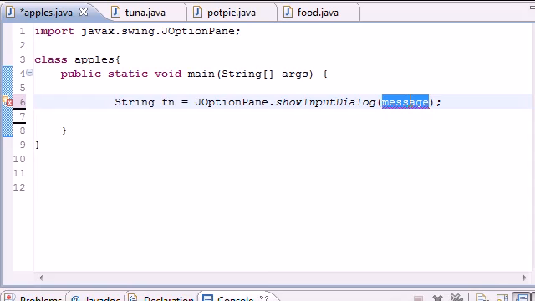So we just put in a string, "Enter first number". Whatever they enter will be stored in the variable FN.